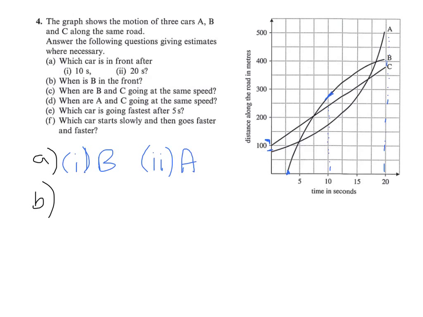And then let's look at part B. When is B in front? So for what part of this race is car B in front? That would start about here when line B passes line C, and then it keeps going in front until car A passes it. So from about seven and a half seconds - let's round up to eight - so from seven seconds until 18 seconds. For that portion of the race, car B is in the front.